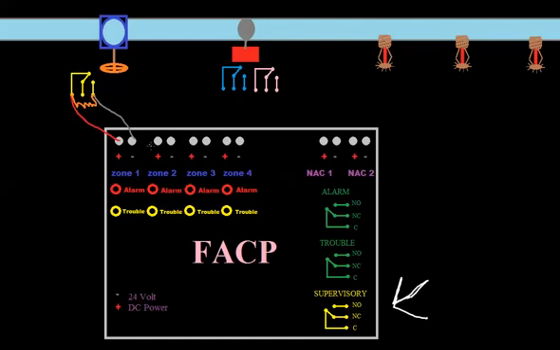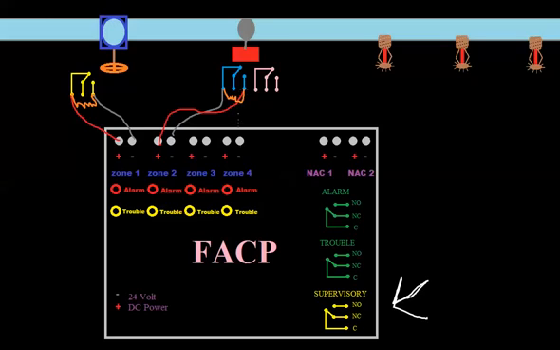If zone 2 is set up for alarm and it's our water flow, then that's pretty straightforward. We're going to do the exact same thing. Go here. Positive and negative don't matter because it's not actually powering anything up. We're going to normally open, and we're looking for a short, right? So it's a pretty straightforward idea.